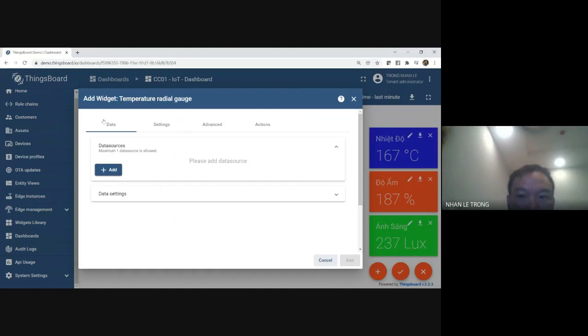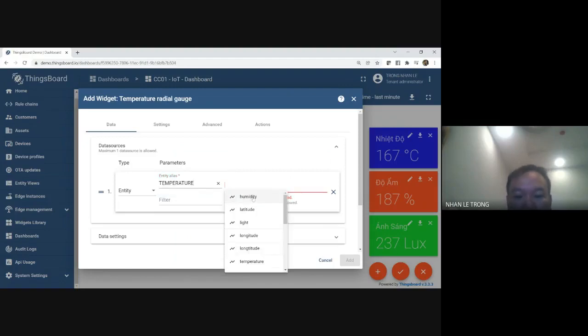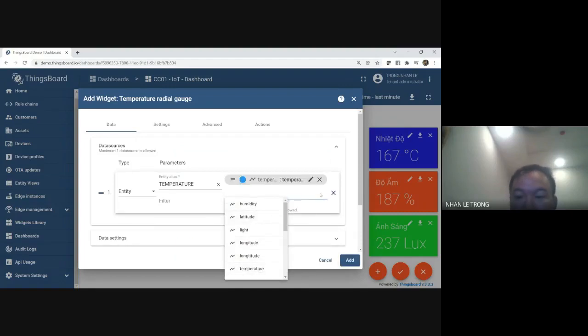So you see that we have the dialog, which is exactly the same with symbol card we worked before. We also click on the add button, but right now you already have an entity alias, so you can reuse. You don't need to create a new one. So we click on the temperature here because we're going to use it to display the value of the temperature. And you just click on the temperature field, and this is enough. The first step is enough.